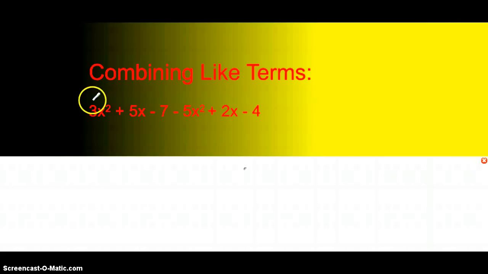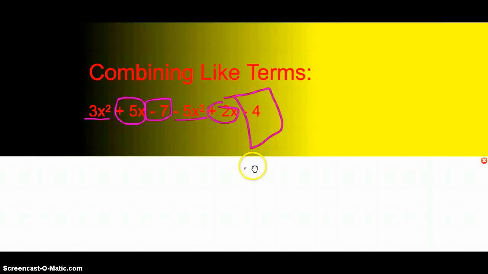So something I like to do, because I'm an individual that likes organizational tools, in order to make life easy on myself, I'm just going to underline all my x squareds, and I'm going to circle all my x's, and I'm going to then put a box around all my numbers. Now I'm a little bit limited here on my abilities with this pen, but you guys will have better abilities than I can. As you can see, I have some problems. But when we go to do this now, all I have to look at is lines go with lines, circles with circles, and boxes with boxes.